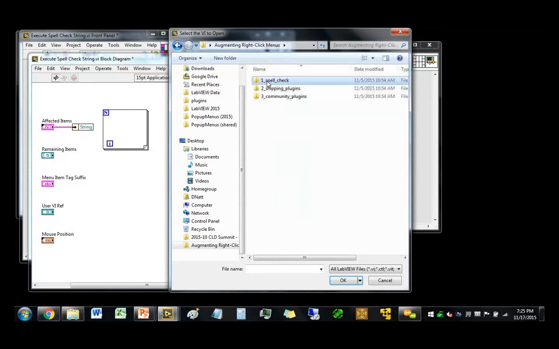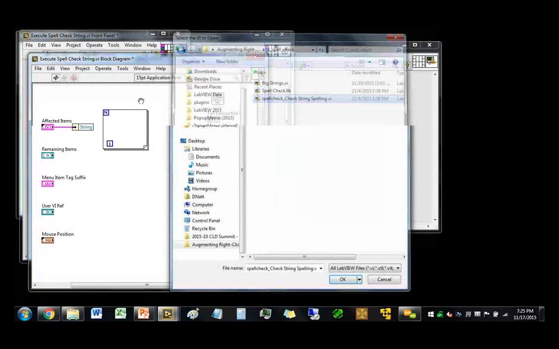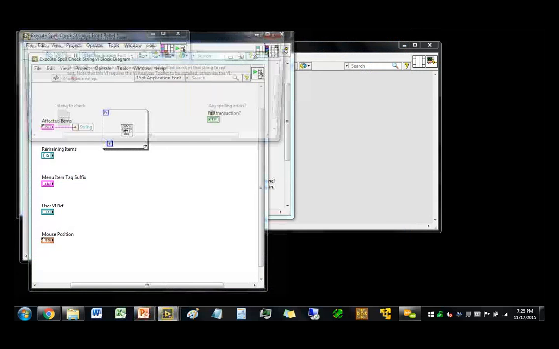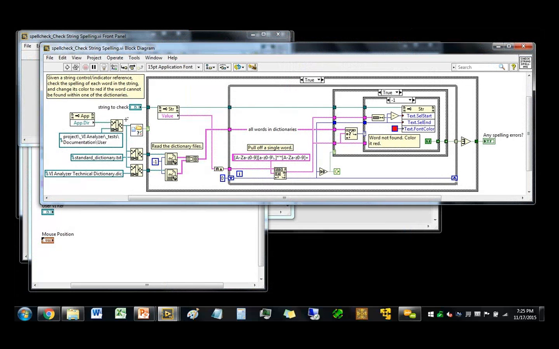All right, so the part I said I was going to cheat on, I already wrote this VI that takes in a string and does the spell check. So y'all probably didn't want to watch me actually do this. Interesting fact, in case y'all didn't know, the VI Analyzer Toolkit has a spell check test in it. And I'm just kind of stealing some of the code from that in the spell checker here. So when you download this presentation, the demo's not going to work if you don't have the VI Analyzer Toolkit installed. So keep that in mind.